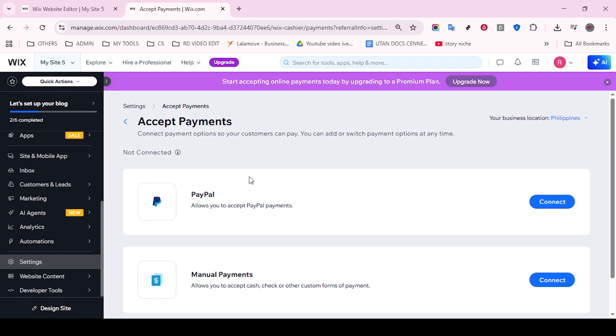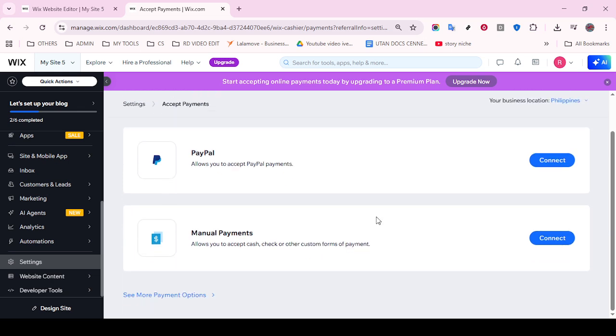Once you're satisfied with how everything is set up, don't forget to save your changes. This step is crucial to ensure that none of your hard work setting payment methods is lost. Finally, after saving, you should publish your site. By doing this, you make all these new changes live, ensuring your customers can now enjoy a variety of payment options while shopping at your online store.